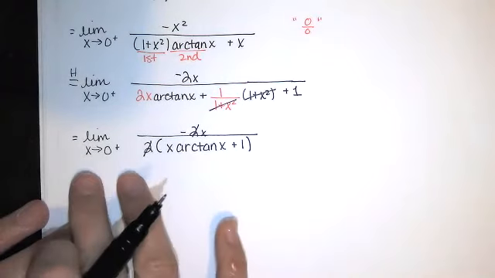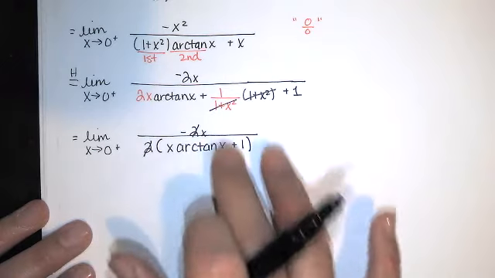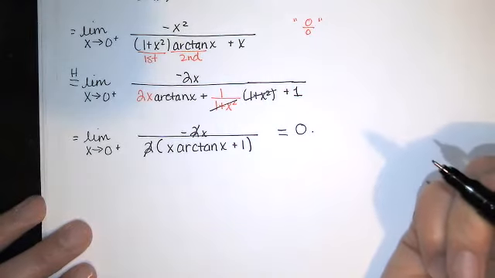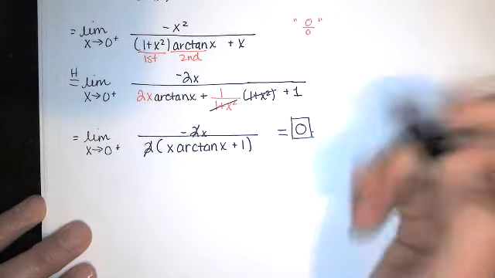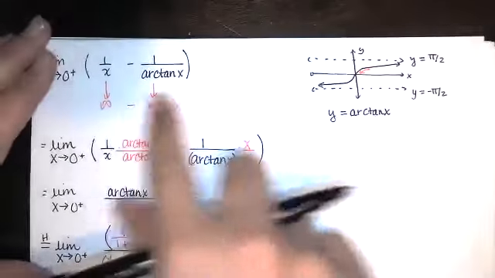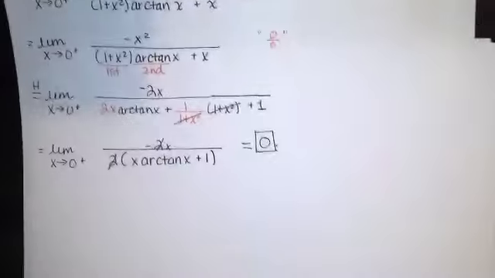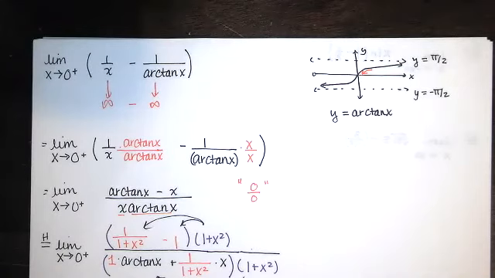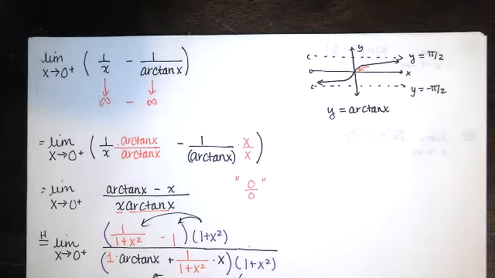Okay, question is this indeterminate? If I plug in x equals 0, what do I get? 0 over 1. Ta-da! That's determinate. 0 over 1 is just 0. So in the tug of war between these two functions, they're equally matched. No one wins. And it looks like nobody budged or went anywhere. Got 0. Okay. So that is how we get rid of the infinity minus infinity indeterminate form.